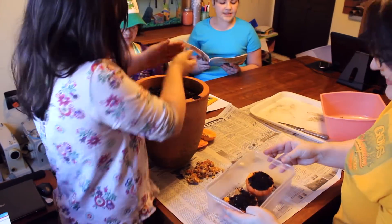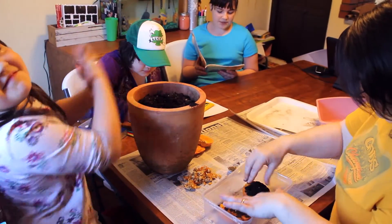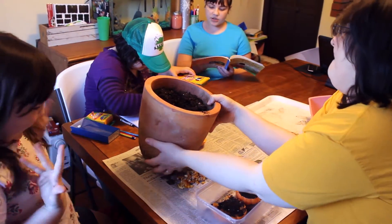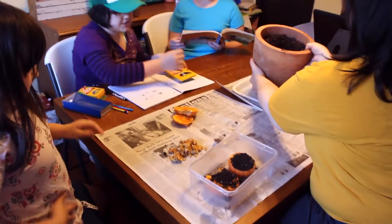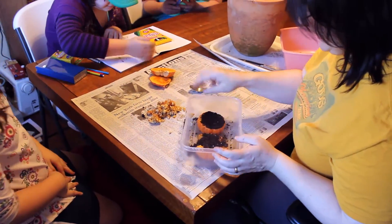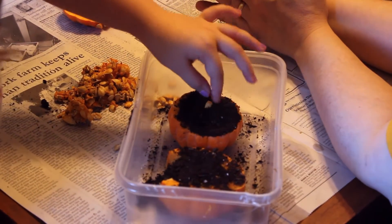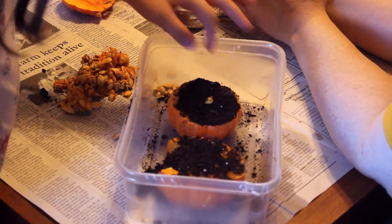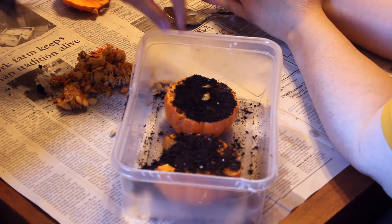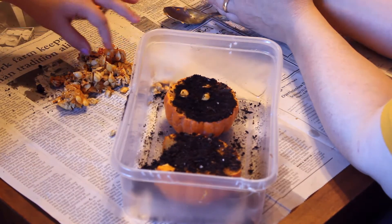'Day after day the roots and root hairs push down into the soil. Day after day the bean seeds are pushed up and the soil is pushed aside. Watch your seeds — soon you will see pale shoots pushed through the soil. A shoot is the beginning of a green plant; a shoot grows towards the sun. Some may have come through the ground, some may have broken open. The bean seeds grow fast — when their shoots turn green, the leaves come next. Now your bean seeds are bean plants.'